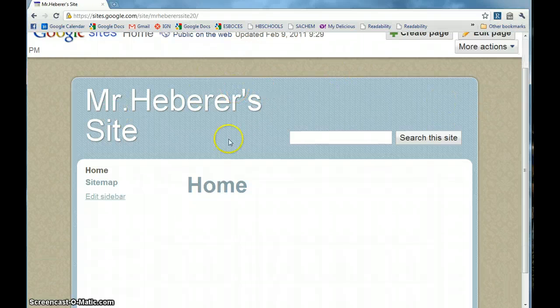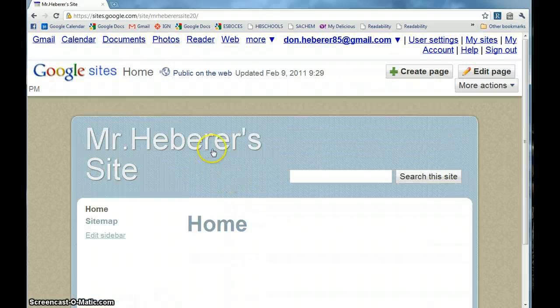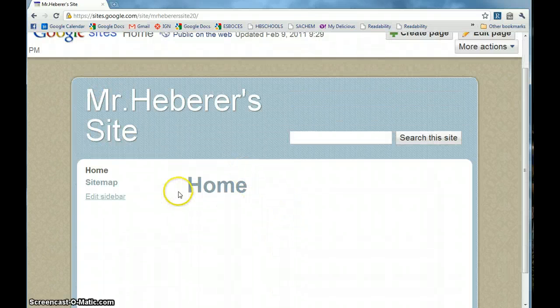So anything you see down here is actually live. This is what they call the WYSIWYG editor. I mean, what you see is what you get, WYSIWYG. So from here on, we can use this as our editor. Now, right now, we're not in edit mode. We're in view mode.